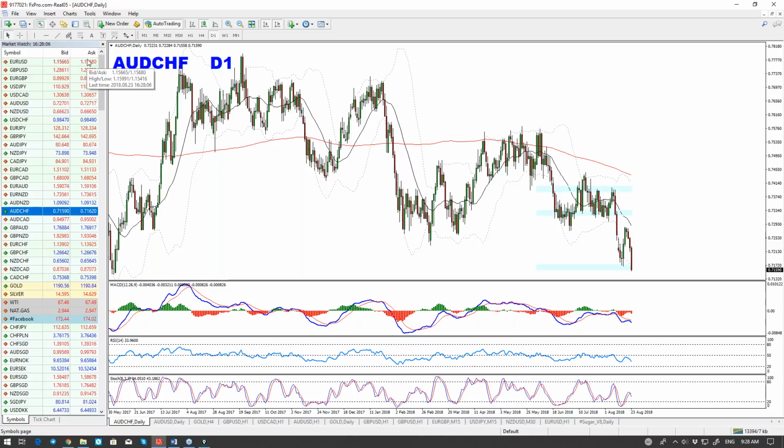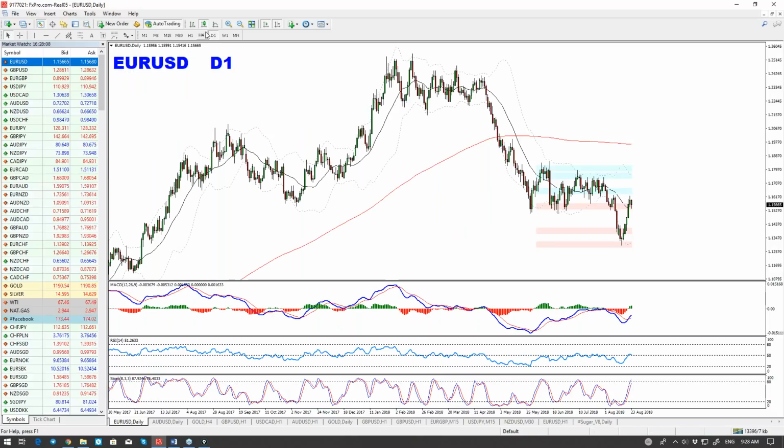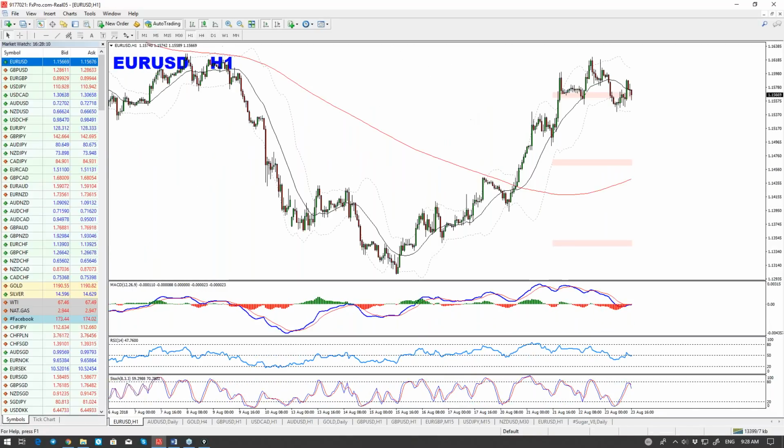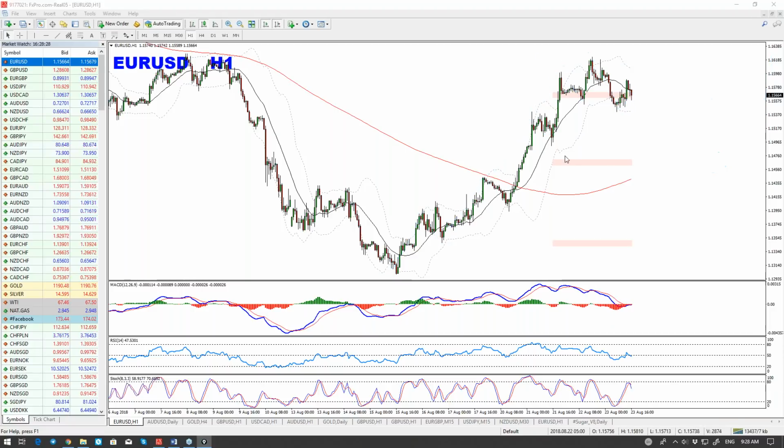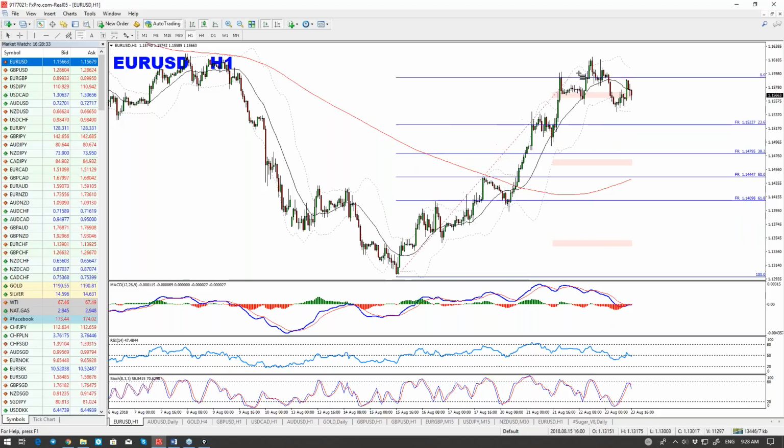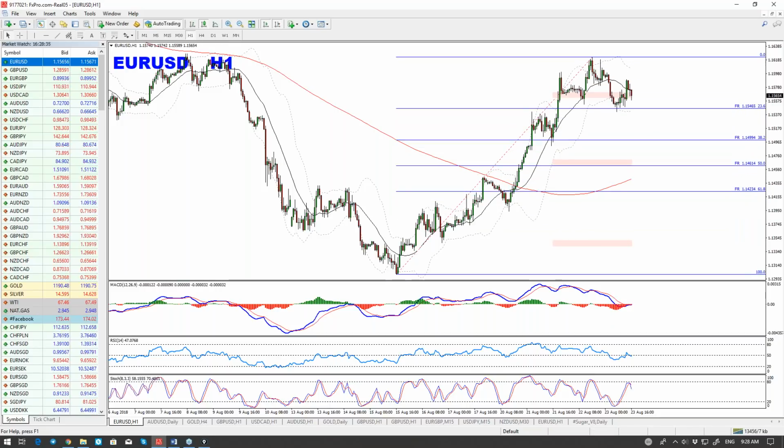Okay, next ones. Euro dollar. Once again, the plan is pretty much like the Aussie dollar. That was the special cycle that we were dealing with. Divergence is in play. We require a corrective cycle. The corrective cycle could be two waves. The corrective cycle could be a range. Which of these it will be, we don't know, but the idea here is we are in a corrective cycle. And the best place to look for the retrace would be, of course, here.